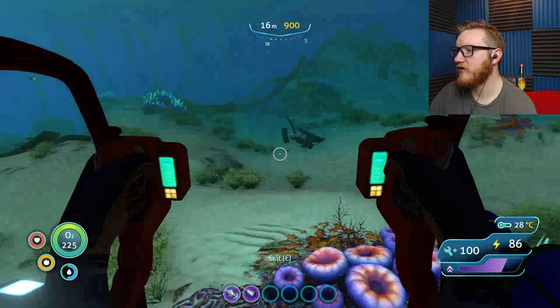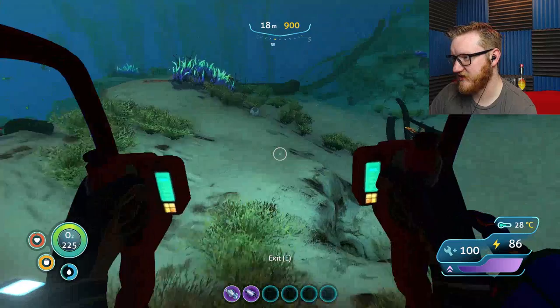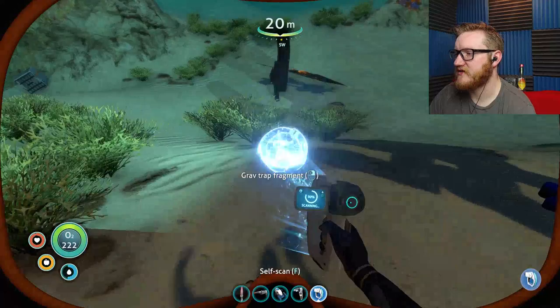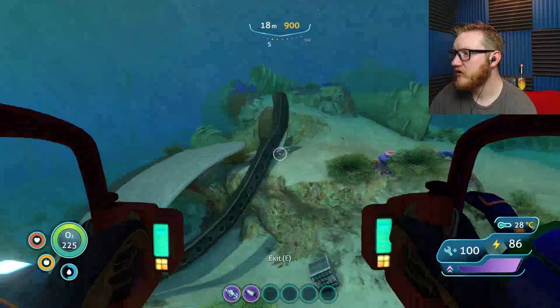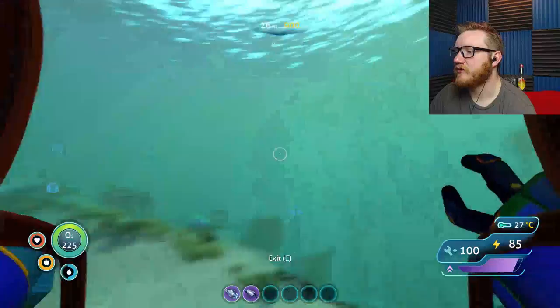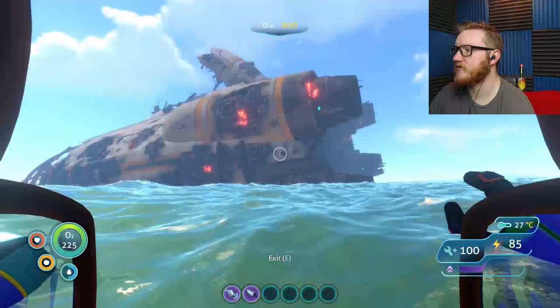Okay, so now we are going to prawn about until we can get enough stuff to make our Cyclops. Grav trap fragment. I don't remember if I have grav trap or not. I guess it's as good a thing as I need to scan. Okay, I do. Not that it's really helpful to have more titanium at the moment, but it doesn't hurt either, so. I'm gonna glance back up here at the surface real quick. Yep, all right, still headed in the right direction. Okay.